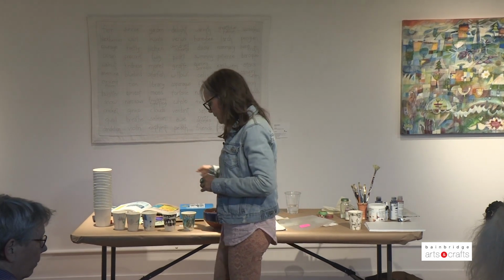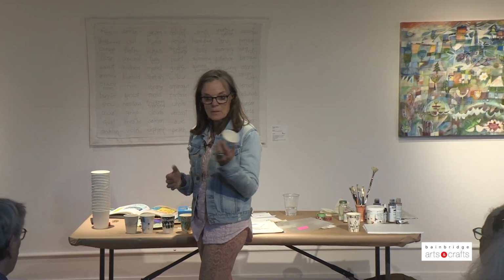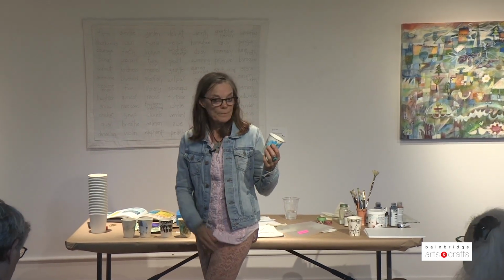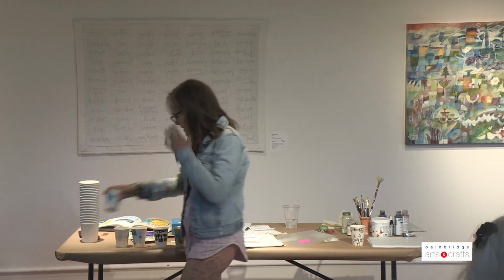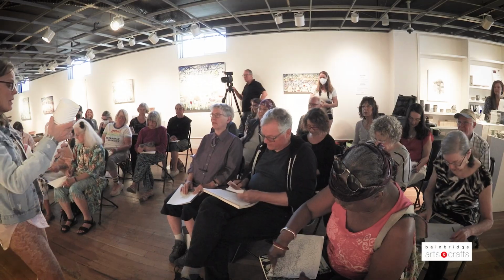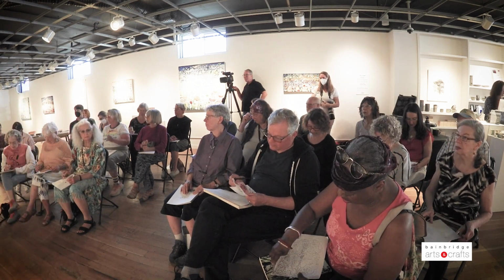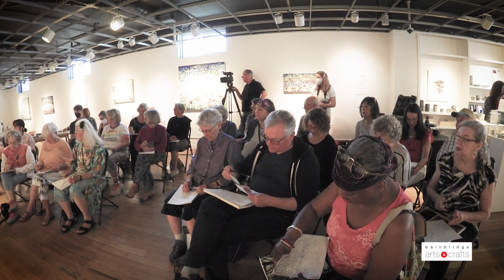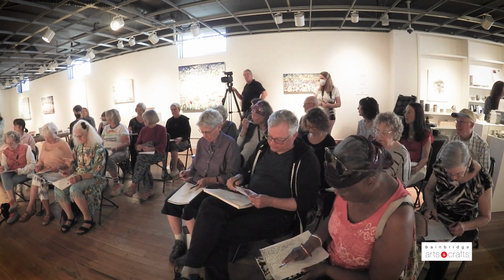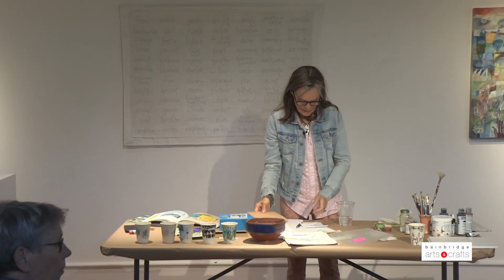Okay, so the other thing is these are the cups in the book. So you doodle on cups, you can doodle on your jeans, on your clothes. So these are also here if you would like a cup to draw on. And these might take more of a marker. I found these at Cash and Carry because they're kind of shiny. But you can try that. So you're welcome to stand up.